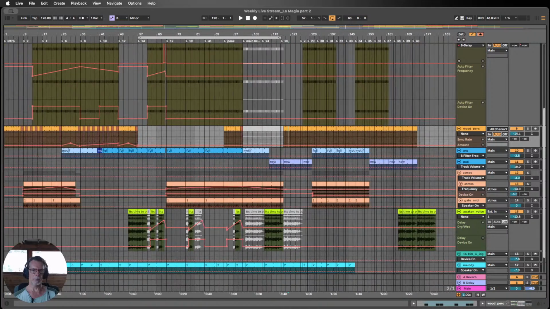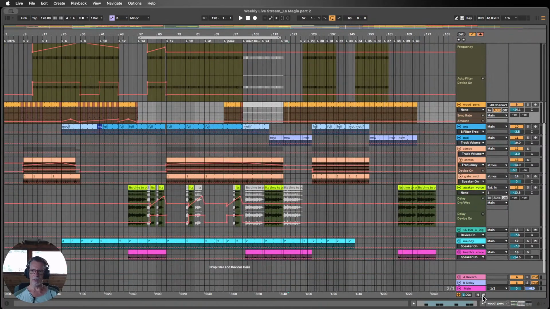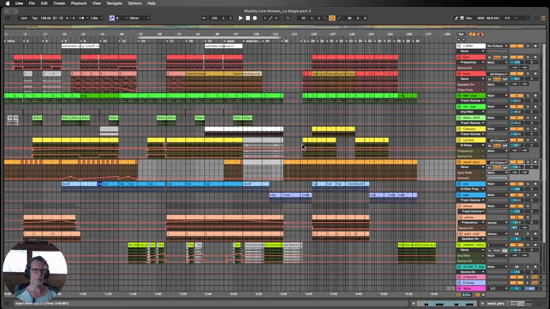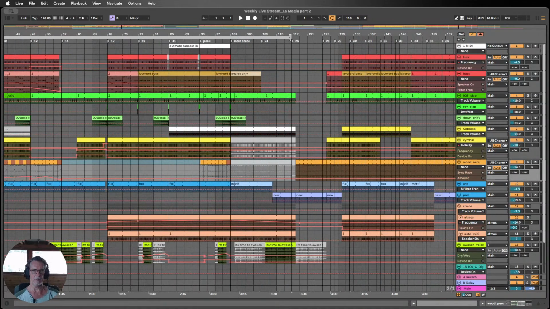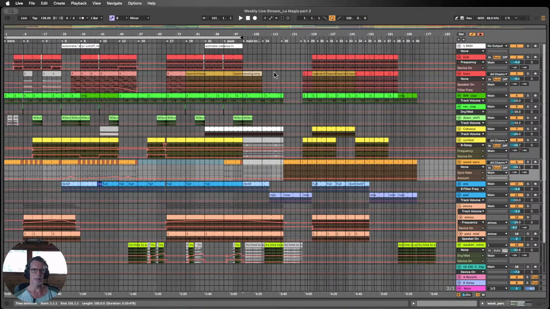So if I pause at that point and we go and do a quick run through from the start of where we're up to. So we're just past the peak and into the main break. The peak again might even need to be a bit longer. I would start to try and feel this out. But let's loop ourselves up to where we are, and let's say we're really just up to here, but I'm already starting to envision and hear what's going to happen in this next section, right? So let's do a playthrough from here.